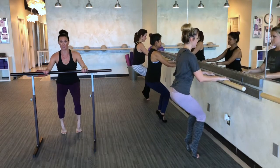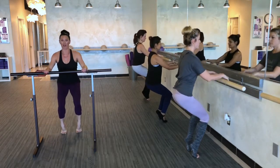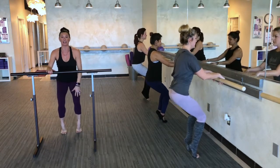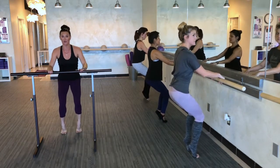Hold it here, and push. Two, three, four, five. Squeeze the booty. Push, two, three, four, five. Lift the kneecaps. Push, two, three, four, five.